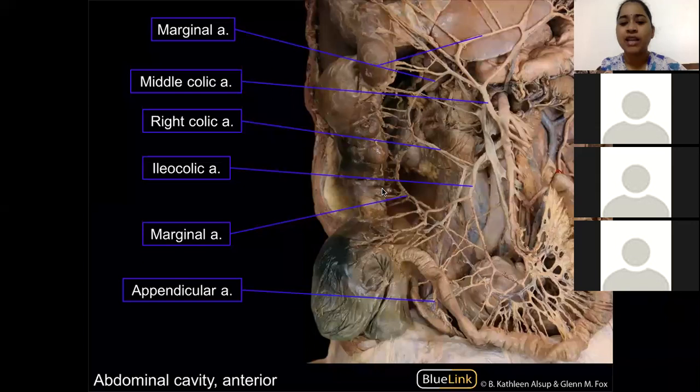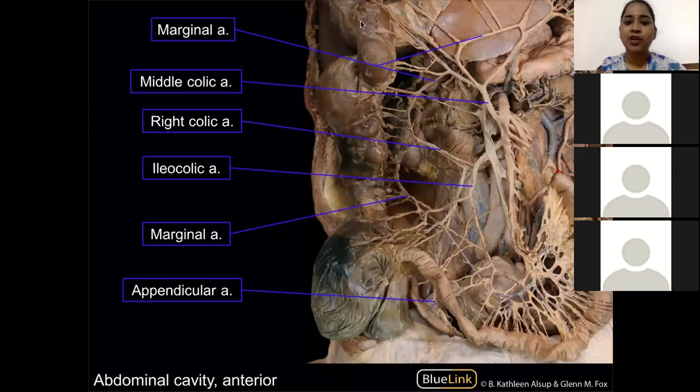We have cleared out nicely, removed all the fat to show the blood vessels supplying the large and small intestine. What you have to remember is the extreme end of the large intestine where the small intestine is joining into it. Okay, this particular area, this big dilatation, is called the cecum, right? Cecum means blind pouch. Now from the cecum we get a small downward extension called the appendix. Okay, so we can see the appendix also along with the cecum, right?